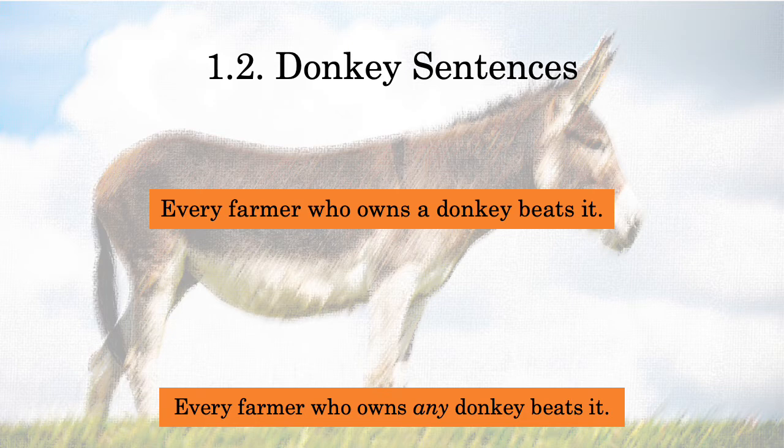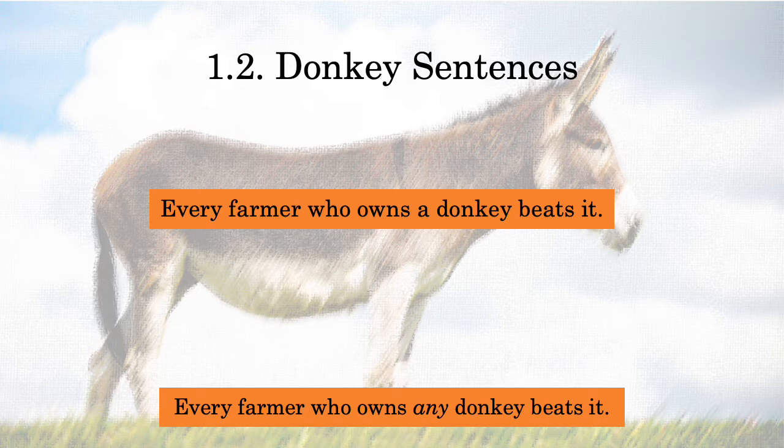So the book gives you one diagnosis for this, and I'm going to give you another. I should just say we're going to end up with slightly different translations, but they're equivalent. I'm just flagging that now. I'll remind you of that again. Right? But for me, the root of the problem is the word a, as in a donkey, is actually ambiguous, and this happens quite a bit in English.